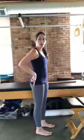And then it has the element of really loading the legs so that your thigh bone is vertically over your heels. A lot of times in life, we start to drift forward and have a lot of weight on our toes without even really knowing it.